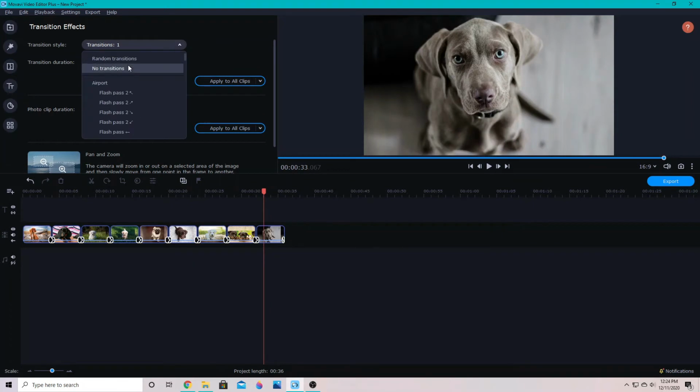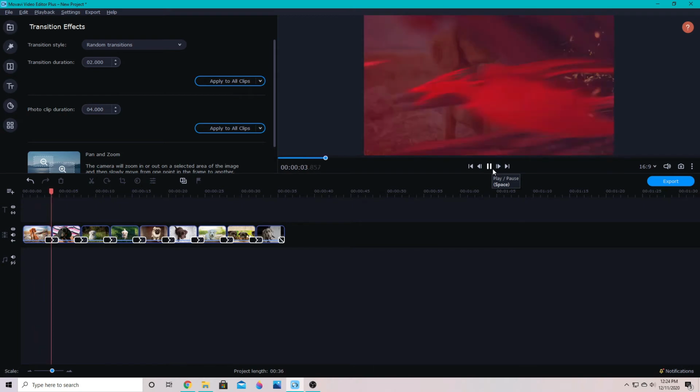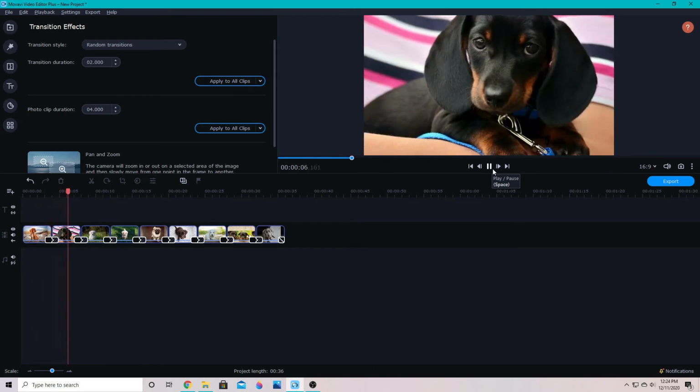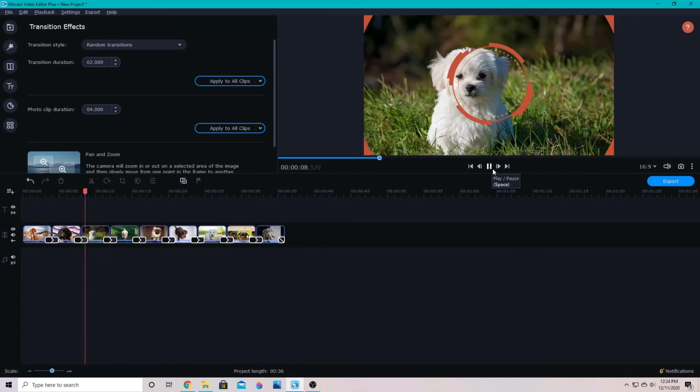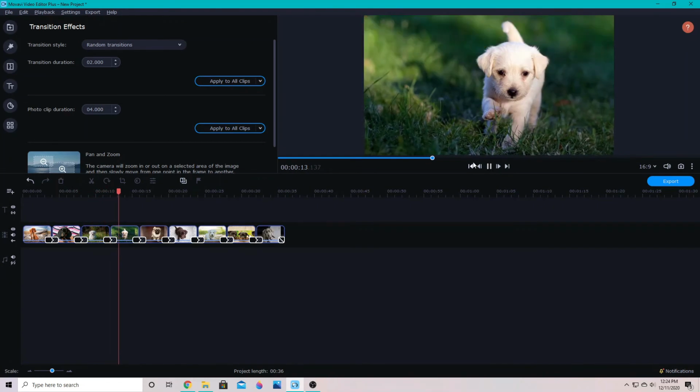So let's see if we do random transitions, apply to all clips. And I did a 1 second transition so that the transition doesn't take as much time from the photo. But you could do a longer transition and there will be more time transitioning between each photo. I have all the effects packed, so the random transitions are going to be a little crazy. I personally like just the one transition, so everything has a cleaner effect. Or you could stay within one family of transitions.